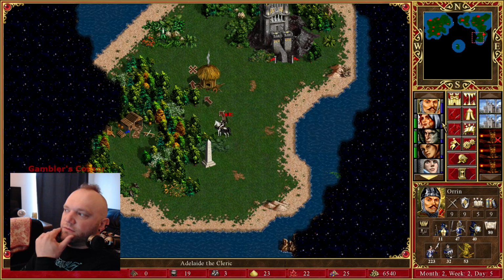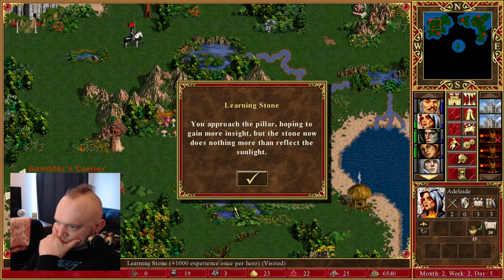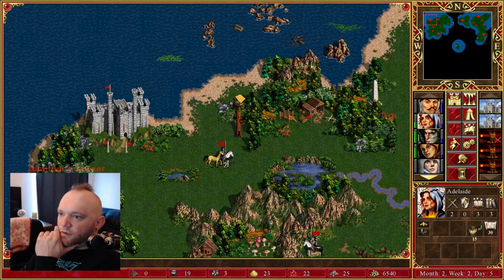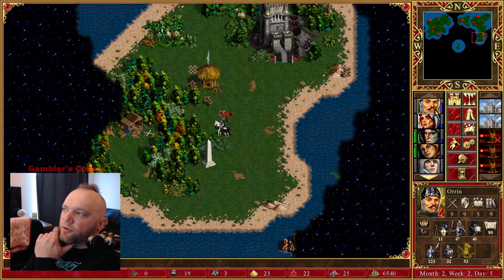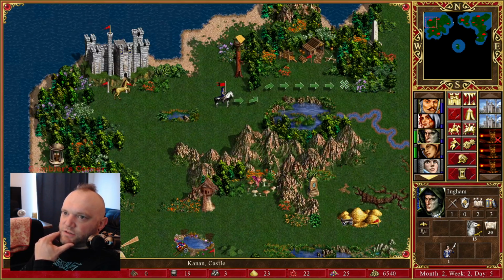I don't know where blue is, but he needs to go down here. And on the other playthrough, I really do need to bring my main guy closer to where my refill spot is. This guy can just chill here.